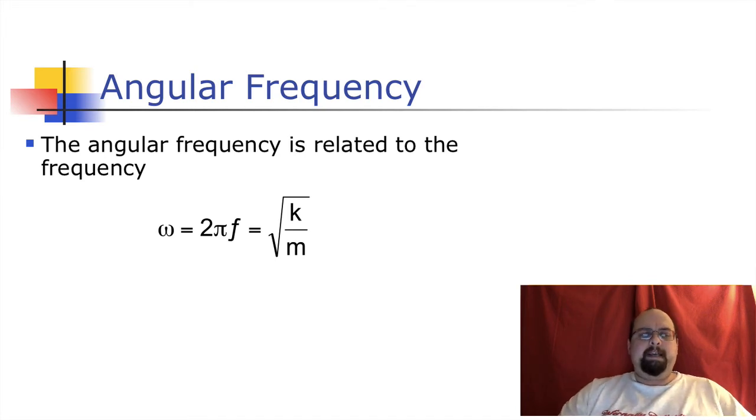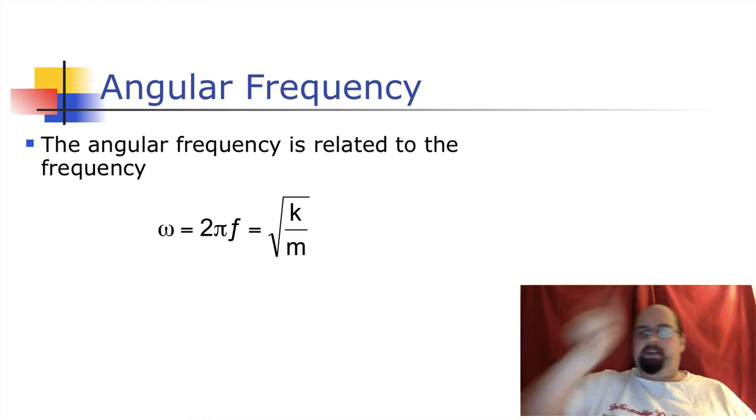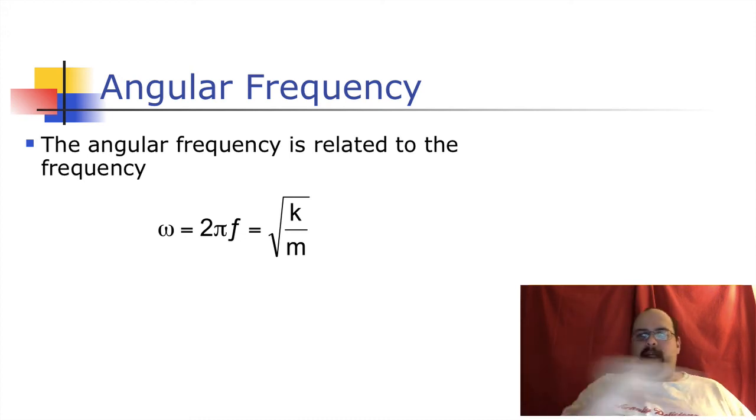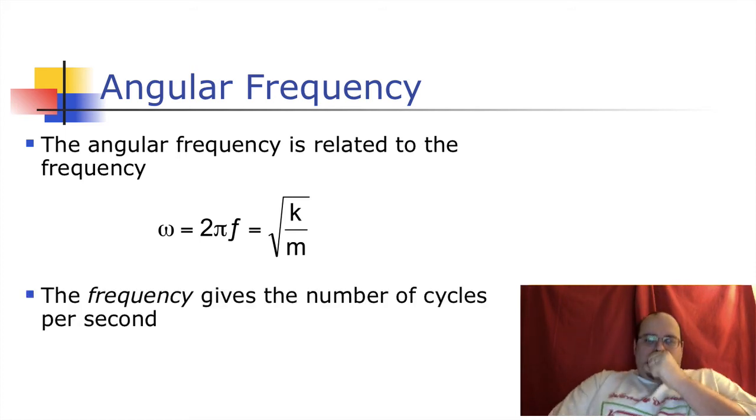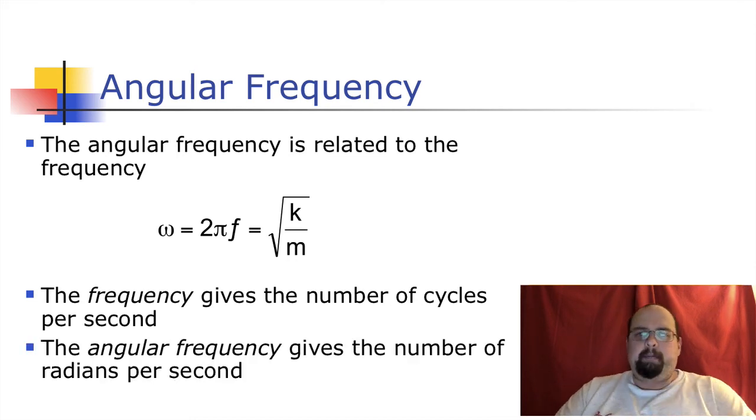Angular frequency is something a little bit different. If you were to take this, if you've got the spring going back and forth, you can make it into a rotational analogy or back and forth. So if something is moving in a circular pattern, it'll create a shadow on the x-axis that behaves in this simple harmonic motion way. And so we say the angular frequency, whether it's moving in a circle or not, we still define an angular frequency of two pi f, or just the square root of k over m. Both of those you need to know and have written down. You'll see that both ways. And angular frequency is going to, something is going to come back a lot. It has a lot to do with quantum mechanics and with light. So we know the frequency is the number of cycles per second. The angular frequency would be the number of radians per second. So it's just a rotational analogy of that linear motion or vice versa.